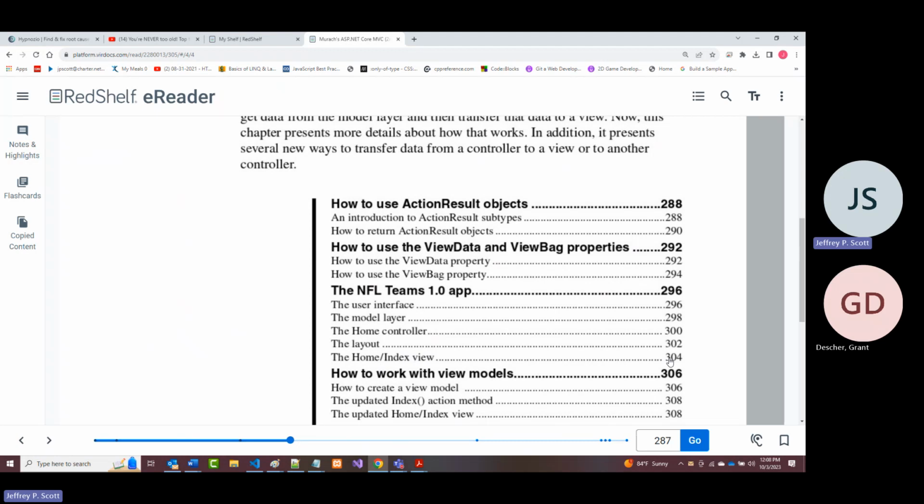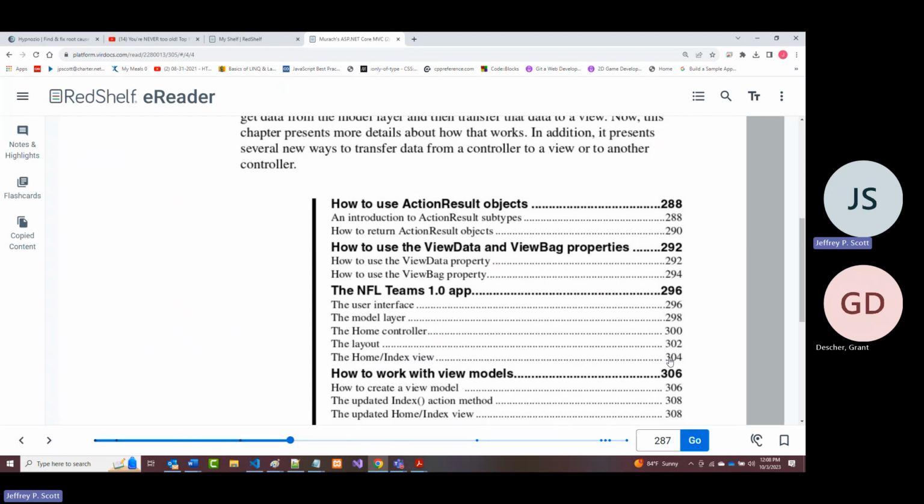Then after that, there's going to actually be 4 versions of an NFL Teams app. All right, this chapter goes over versions 1 and 2. The next chapter goes over versions 3 and 4. Now, in this chapter, what they'll do is they will allow you in version 2 of this NFL Teams app, that if you click a button, you're going to add whatever that team is to your list of favorite teams. Now, with that said, it's not really doing that.